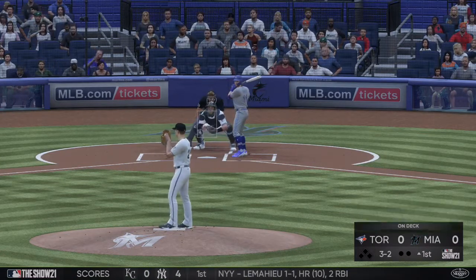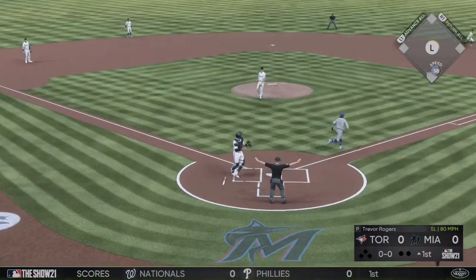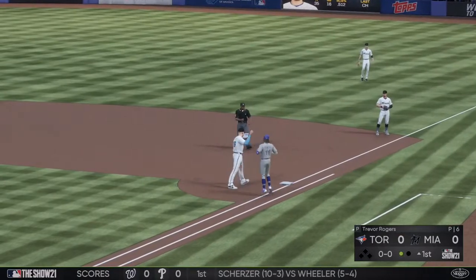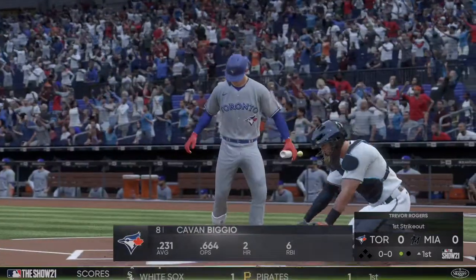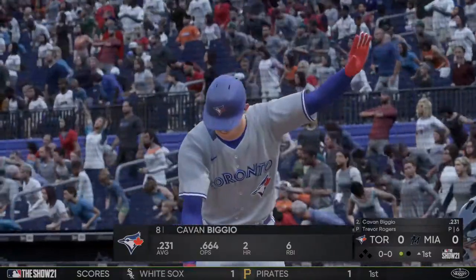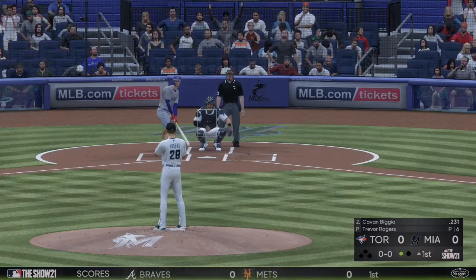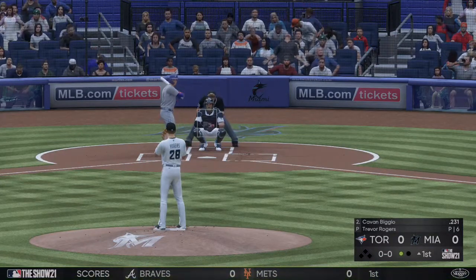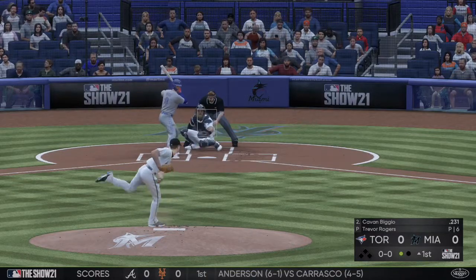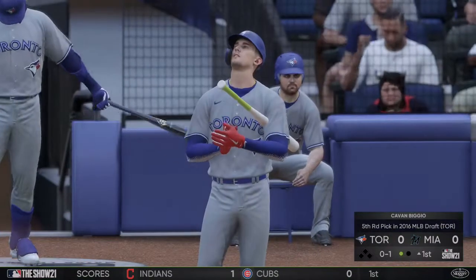Well, you don't see it all that often, but this might be a good time for a 3-2 change. If he can locate it, it's nearly impossible to hit. And the throw will indeed take care of him for the first out. Kevin Biggio stepping up now. He went 2 for 4 to close out Sunday's series finale. Infield shifted well to the right. Here's the first pitch. Edge of the zone that time, taken and ruled a strike.